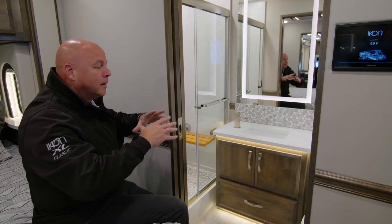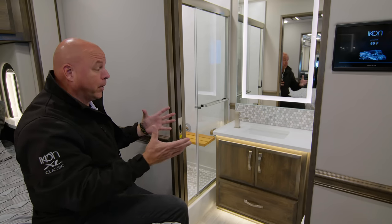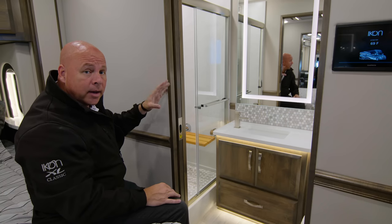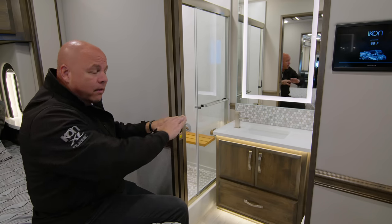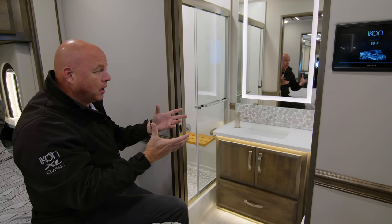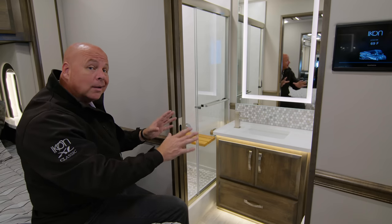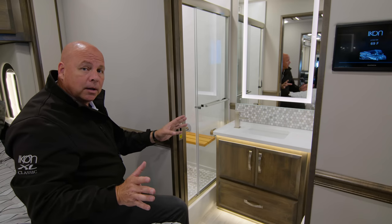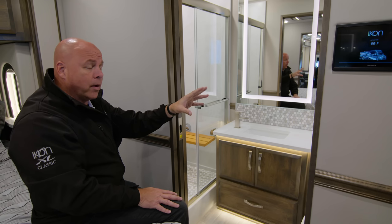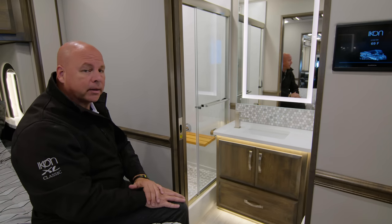Now let's talk about the ensuite — very important in a luxury coach like the Icon. To my left is a solid surface shower, very large — two people could actually fit in there. There's a teak seat that folds down and what we call a rain shower head, which is very modern. You have the quartz countertop, a good-size vanity sink, and above that a lighted mirror, which is very convenient. You can use just the mirror light to tone it down a little bit. You have a china bowl macerator toilet — Renegade uses china bowls in all of their coaches. Above that is your escape window just above the toilet. A nice, warm, inviting, roomy ensuite that's expected in an Icon and a luxury coach.